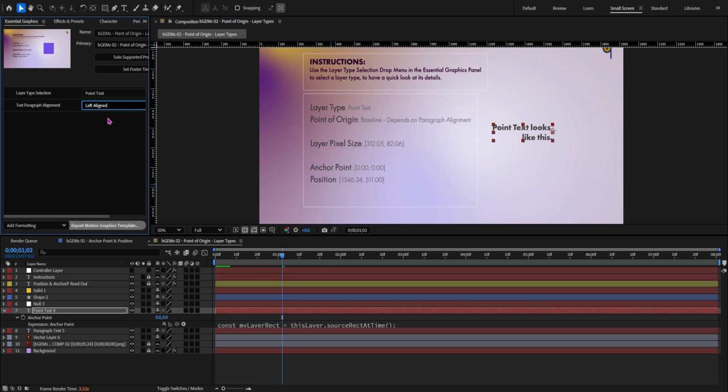So we're going to start with left aligned. As you can see, the location of the anchor point doesn't change as I change my paragraph alignment. So the text slides left, right, center, depending where you start from and what you select for your paragraph alignment. Okay, but what's important is this guy doesn't change. Your anchor point doesn't change. Its value is fixed, and your point of origin is also fixed. It's just your text sliding left, right, and center.